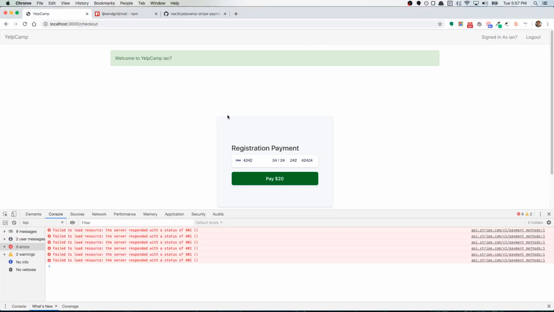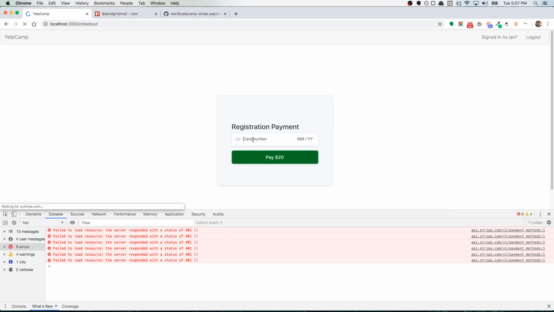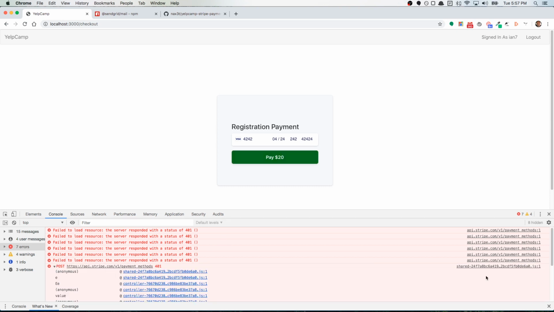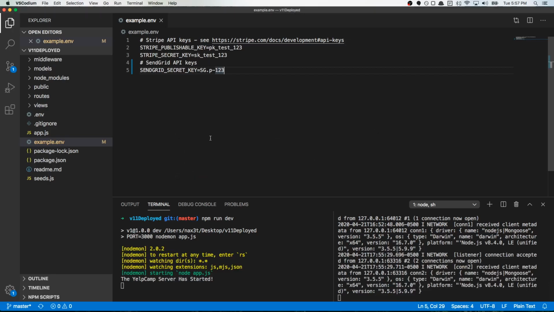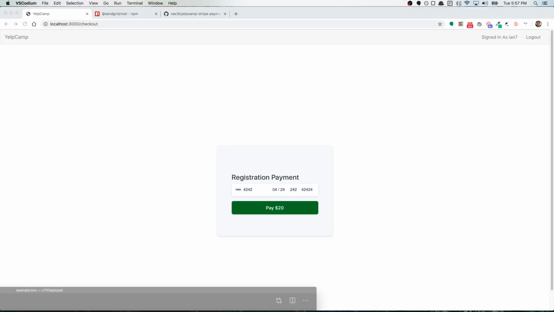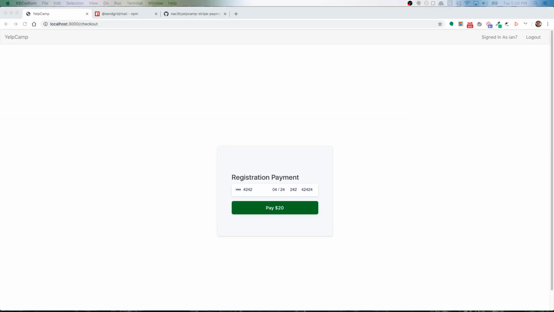All right, let's try that again. Hopefully this doesn't give us any trouble. That would be kind of a crappy way to start the tutorial. All right, so it's not liking that. Oh, you know what it is? It's probably because the API key that I have in here is rolled from the last tutorial. All right, give me just a second to get that key.